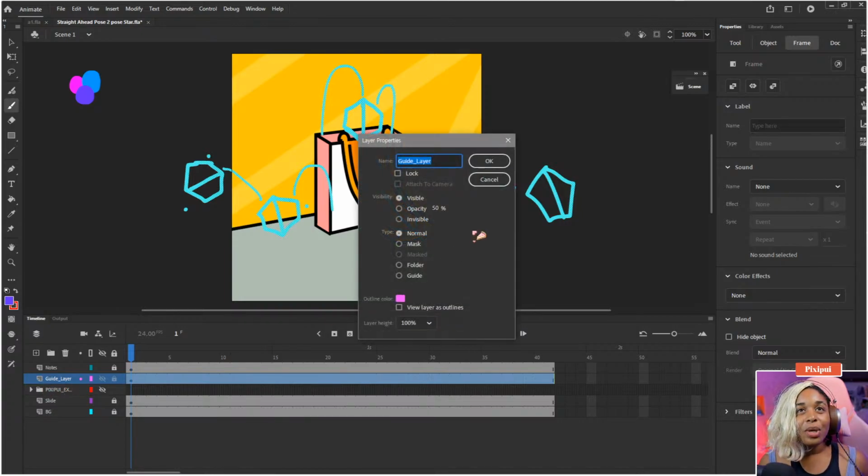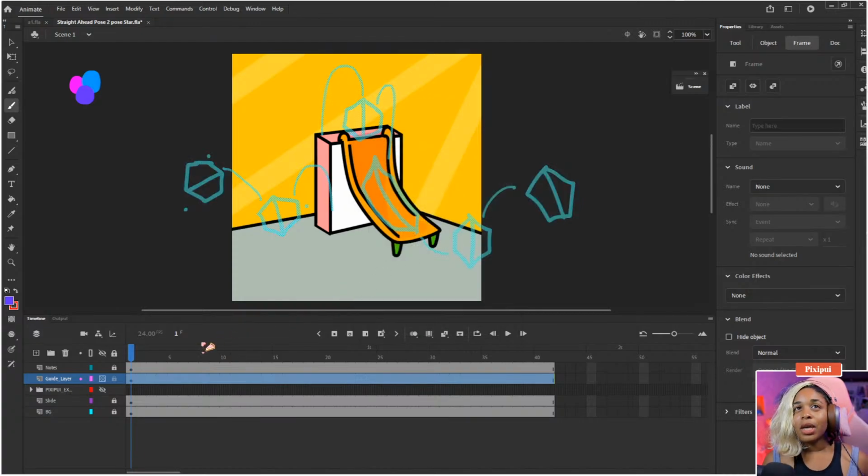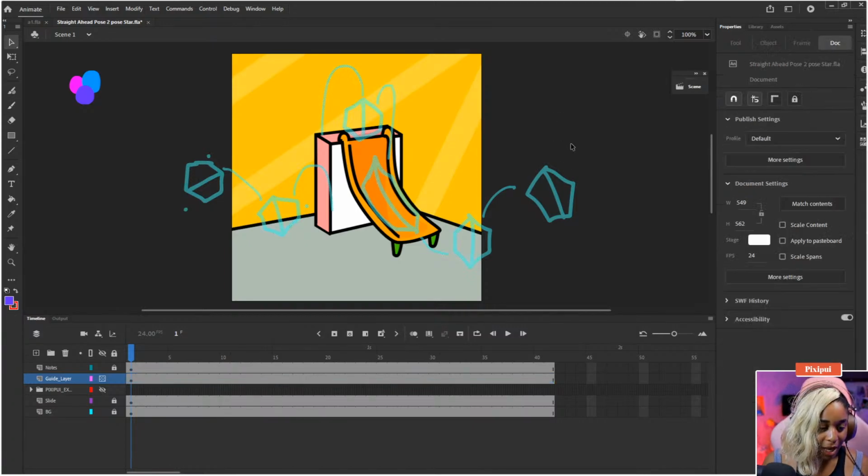What we have to do is double click on the layer itself, pretty much anywhere will do. And I'll see if 50 is okay. I can still sort of see that. If we wanted it less, we can absolutely make it a little bit less.